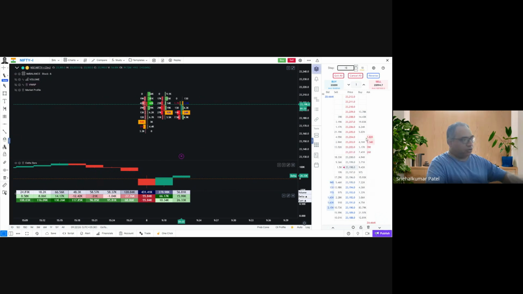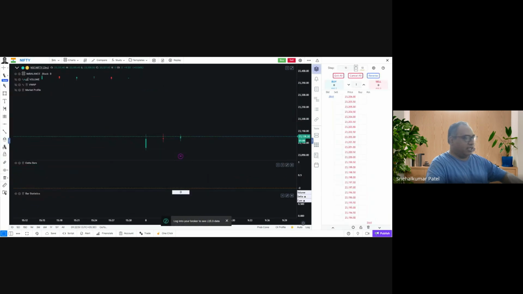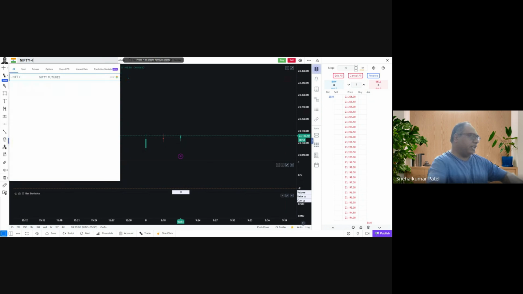For example, stocks. If you take Reliance as an example and open the depth of market, you'll see a similar picture for Reliance. For index, we are looking at the futures instrument instead of the Nifty, because Nifty doesn't have a volume of its own. If I open a Nifty chart, you're seeing nothing on the depth of market, just the candles being updated. You don't see imbalance charts either. But Nifty futures has its volume, and based on that, we can take trades in Nifty options.